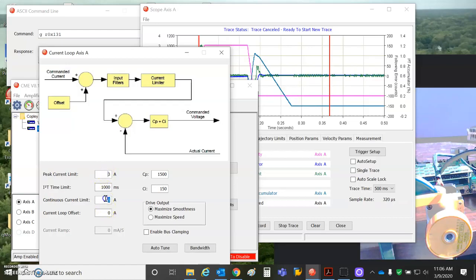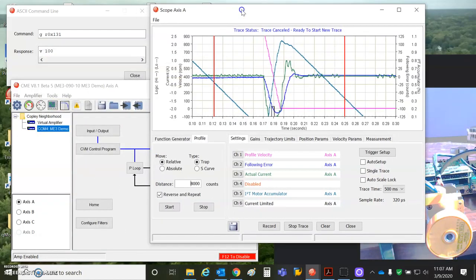And then a typical peak current would be three times the continuous. The bigger the motor, maybe the more. I mean, the Maxon motors have a ridiculous number, but then you've got to cut the time down. So maybe you could do 10 times the rated current, but for like 100 milliseconds. And with a very large motor, maybe you could do two or three times that for 5 seconds. It all has to do with the heating effect of the coil.